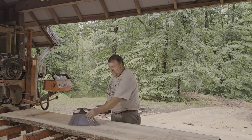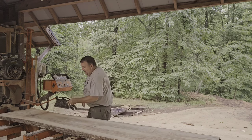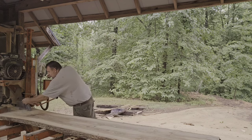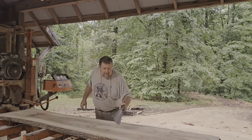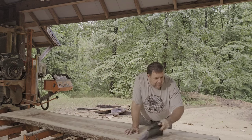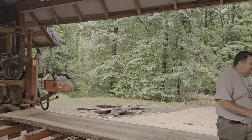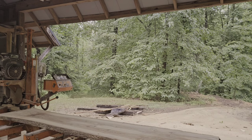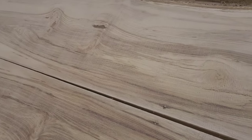A lot of people think that at this point, you could just let this dry, and then once it's dry, you can just start building or start gluing and putting stuff together, and it'll be good to go. Well, I hate to tell you, even after you just saw me cut it, and I put a straight line on it, the fact is, even as you're cutting it, it's not staying perfectly flat.